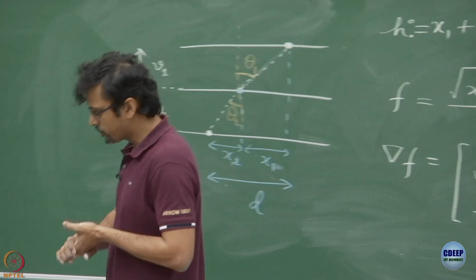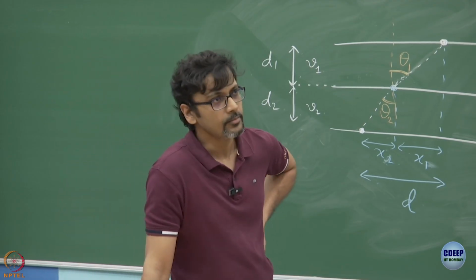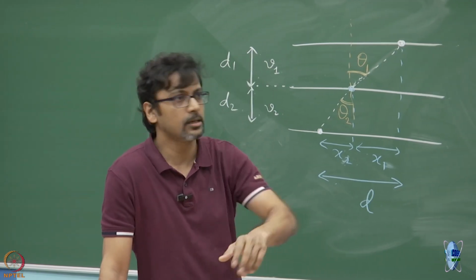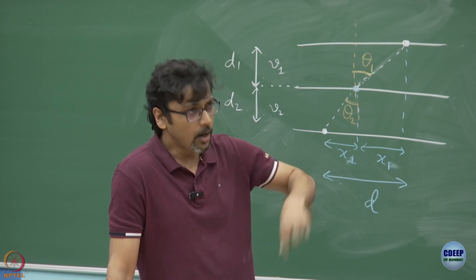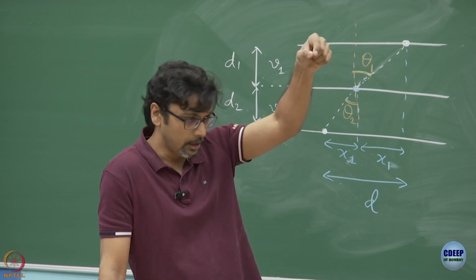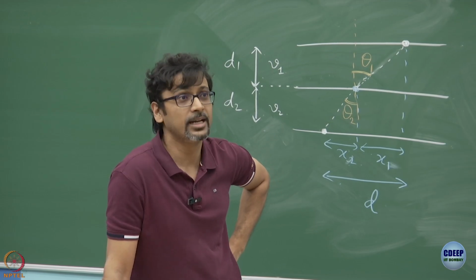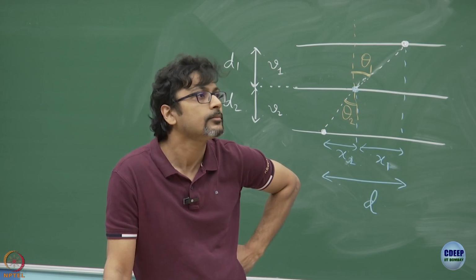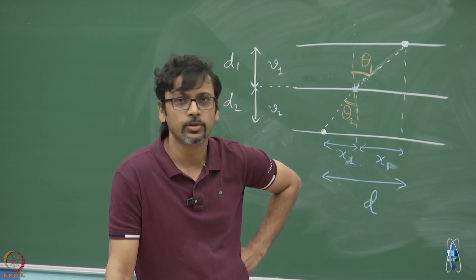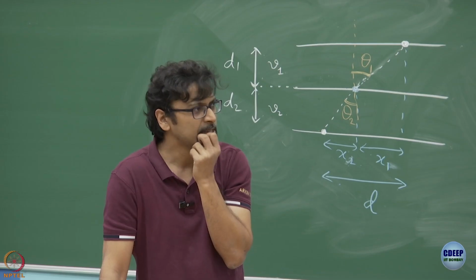So suppose you have a point A at an elevation and a point B at, let's say, the ground level, right? If you want to drop an object along a guided path, how should you drop this object so that it reaches from point A to point B in the shortest amount of time? What do you think? Along an inclined plane, would that make it? Is that a good strategy?